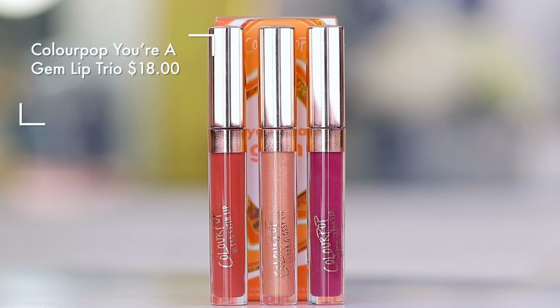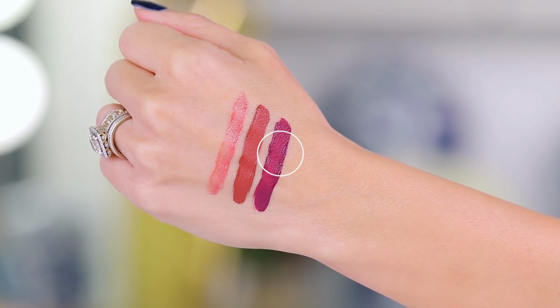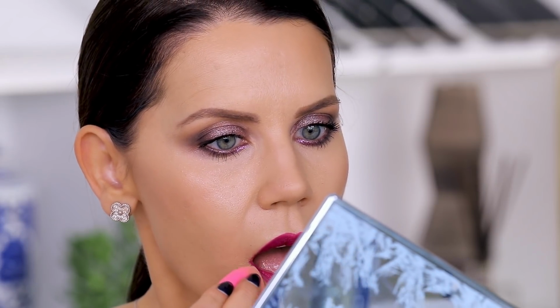Now the other set that they have, I really wanted to love this, and I tested out the Ultra Satin Lip in Misbehaving. That's what I'm wearing right now. This color is actually misbehaving. This is like all over my teeth. It kind of has blood outside the line, and it's one of those shades that if you go to correct it, it kind of leaves a stain, and I definitely got outside of my lip line, and I know a few of you will call me out on that, and you'll be like, what are you doing? Like, get inside the lines.